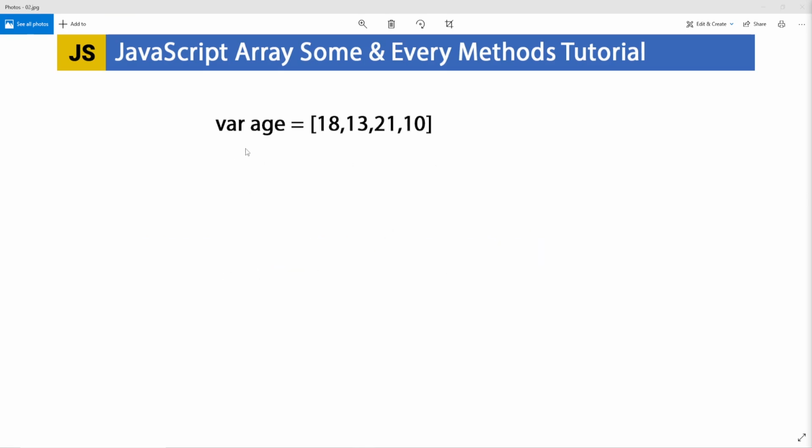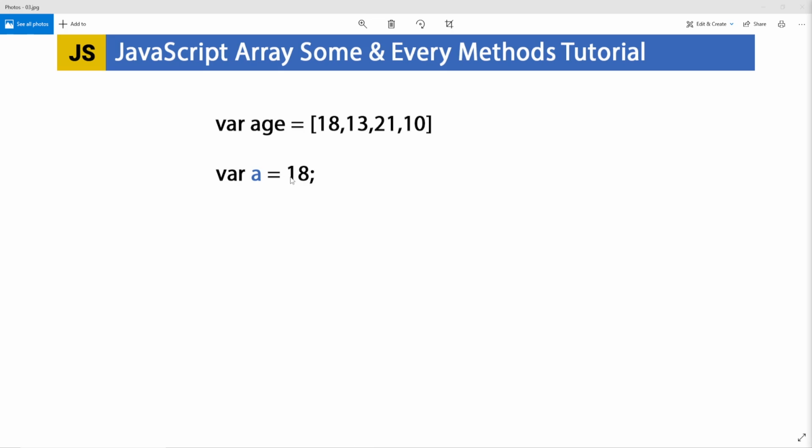Here you can see a variable named age. And inside this variable we have a total of 4 values: 18, 13, 21 and 10. Now you want to check the adult values from this list. As you can see, 18 and 21 are adults. But you want to check all the values, whether each is adult or not. Suppose you create a variable a and assign the adult value, which is 18. And now you want to extract which value is equal to 18, otherwise greater than 18.